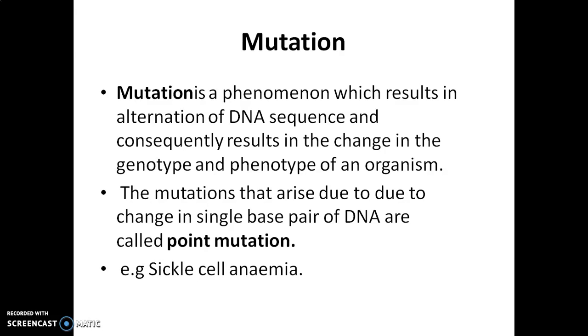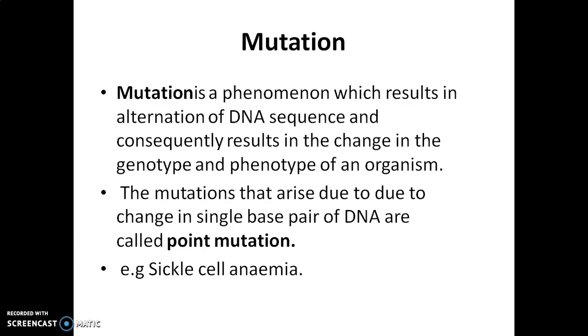Mutation, in a single term, we can write, is a sudden inheritable change. Okay, a sudden change that will be inherited by the next generation. There are three different types of causes. Physical causes such as X-rays, gamma rays, infrared rays may alter the genetic makeup. Then chemical causes are there. Some chemicals may alter the genetic makeup. Then some viruses and bacteria may alter the genetic makeup.